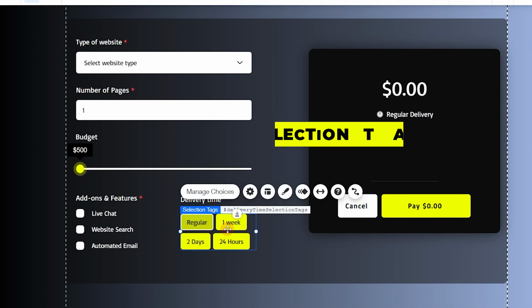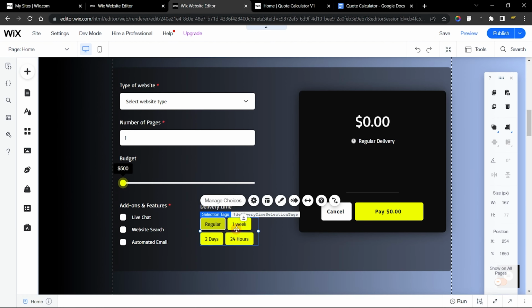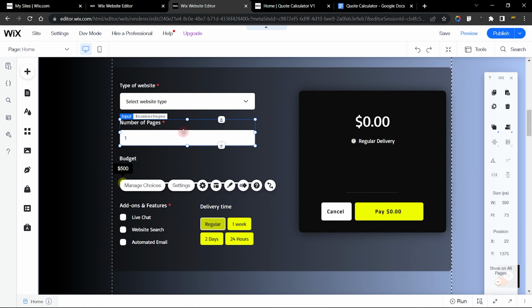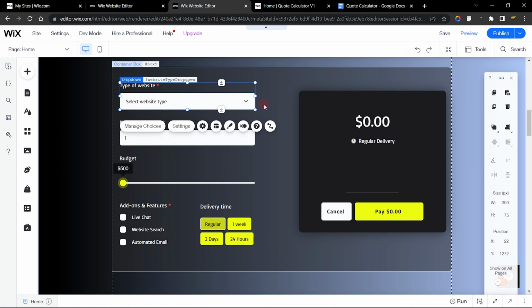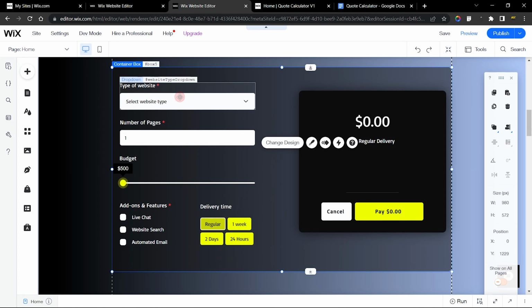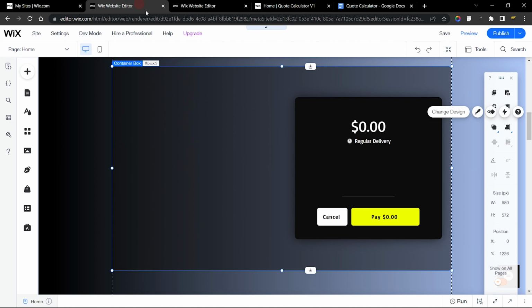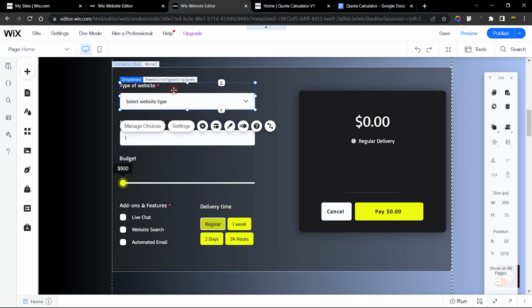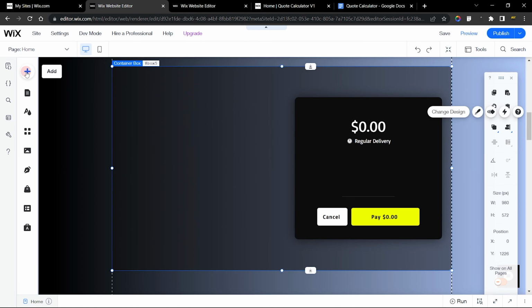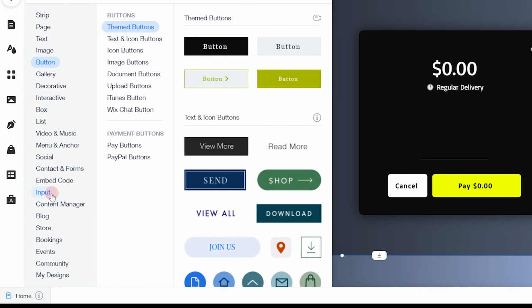The reason I use the different elements is because these are the most important elements in Wix. And if you can do all of these in this tutorial, you can work with any other elements that are available. Okay, and I'm going to explain to you how different these elements are. But before we do that, I'm going to show you the design of these elements. So first of all, you're going to head into your input menu, which is right over here.